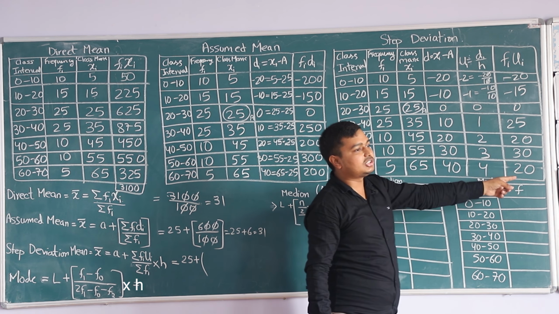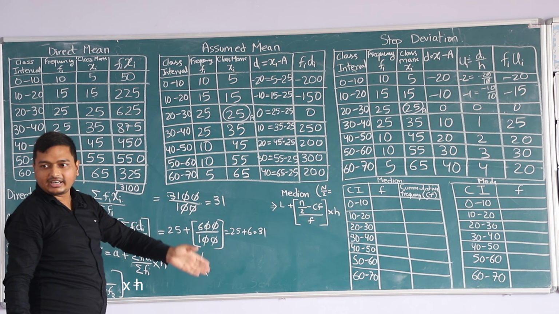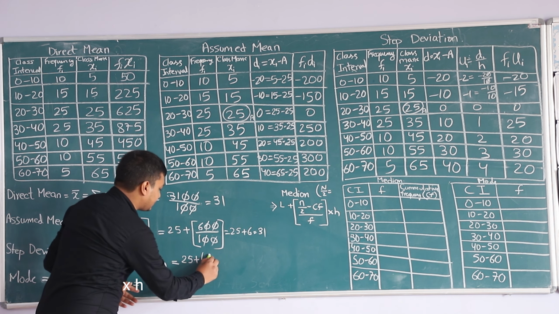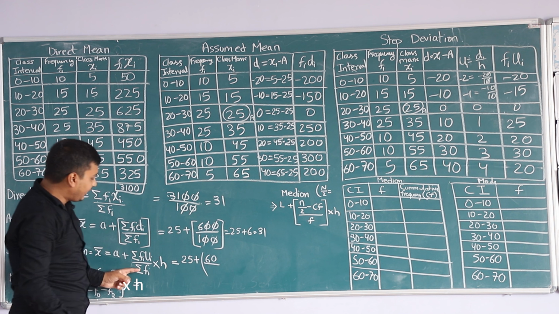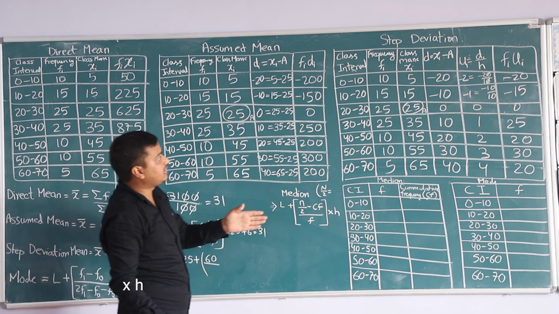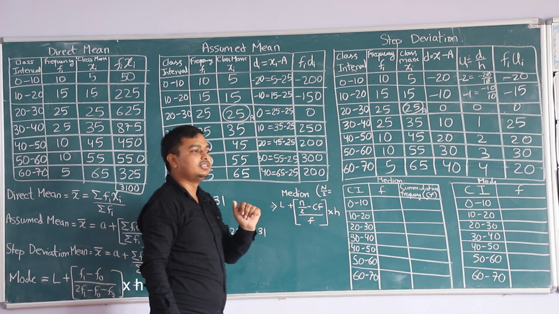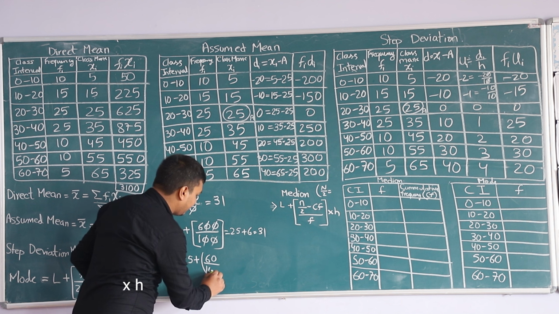Now I request everyone to add this total. How much answer did you get? 60. Correct? Everyone added that. So 60 divided by summation Fi. Summation Fi is where? Summation is the total, add. Total adding, how much do I get? 100. Very good. Up to here, is everyone clear?